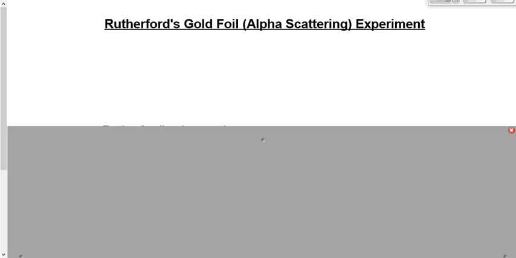Rutherford has set up in his lab basically a box that contains a radioactive material that will produce alpha particles. It's not a box of alpha particles. It's a box of radioactive material that will decay into alpha particles. These alpha particles are released through the opening in this box, and they move, one at a time, towards this really, really thin gold foil barrier. Like we're talking about an aluminum foil type thing, except even thinner.